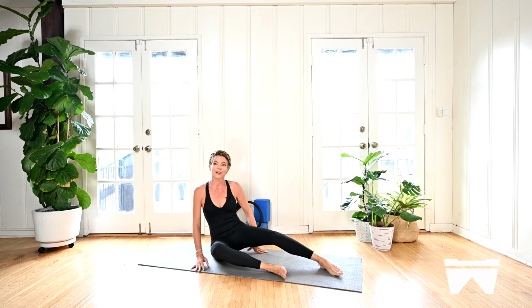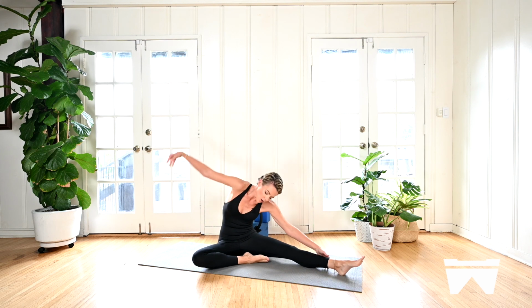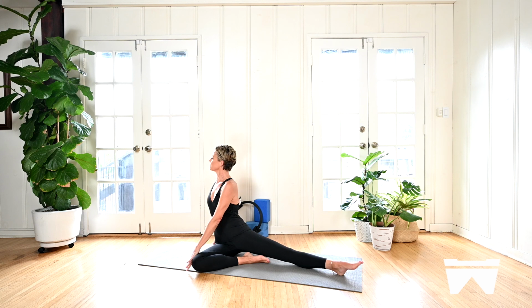We're going to sit on our right hip, right leg bends, and we're going to arc over towards the left ankle or the left foot. Take a nice breath here. We're going to bring the right hand to the floor. Left hand comes in front of the knee. Rotate through the upper back.